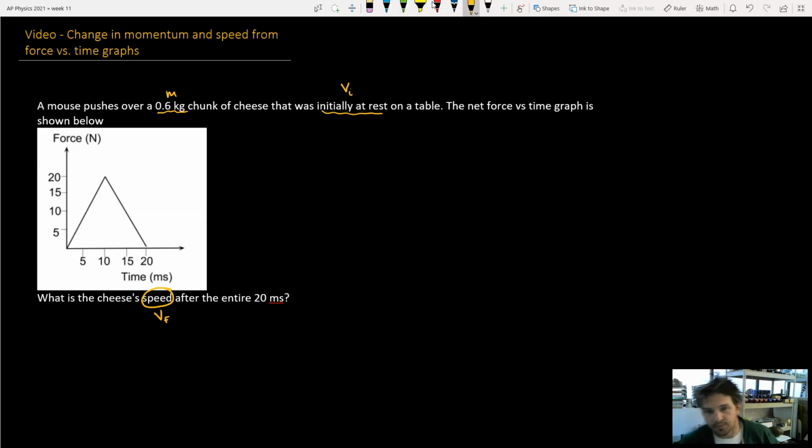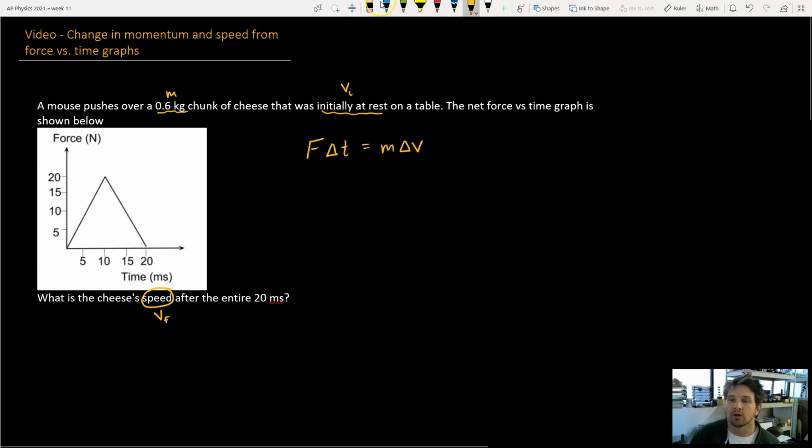Okay. So again, force versus time graph, I'm thinking I can find impulse and relate it to speed with momentum, right? So I'm going to start with the impulse momentum theorem, which says that the impulse on an object is equal to its change in momentum. And just for a refresher, this piece is the impulse, and this piece is the change in momentum. That's why we call it the impulse momentum theorem.